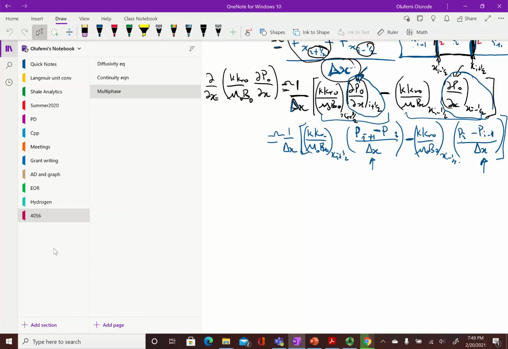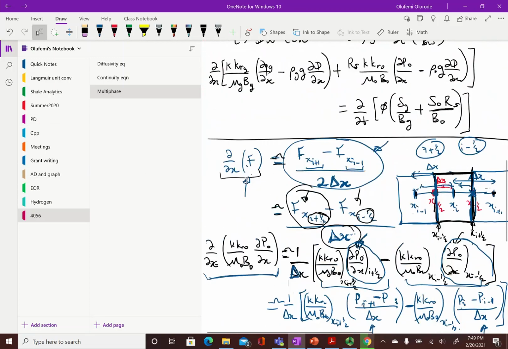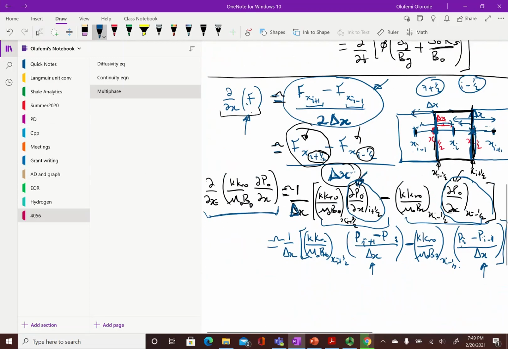Okay, so this is where I stopped in the previous video, and what we have done is to discretize the flux term in two steps. We use the central difference two times. First on F, so you have 1 over delta x times 1 over delta x times this difference. Then we write out what F is, which is everything in the parentheses, and discretize that also using central difference, and that gives you this and that, right?